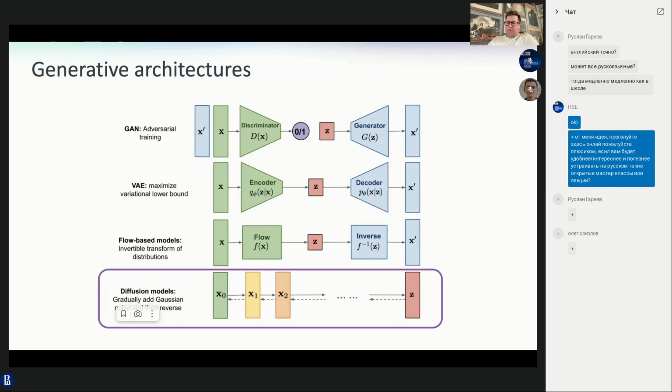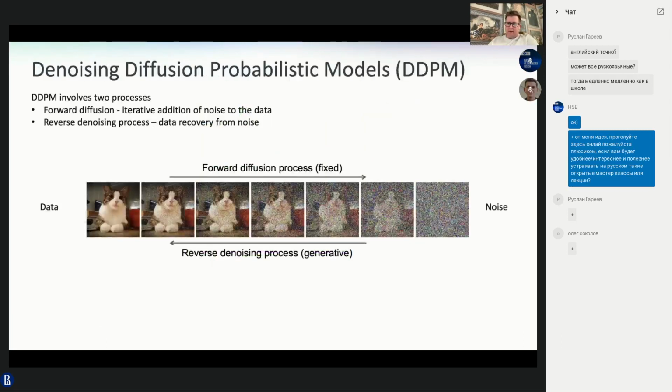This approach is very well presented on a sample of images like this. In the papers, this process is usually called denoising diffusion probabilistic models. On further slides, I will take a brief look at the process, and if needed, we can come back to these details later, or make a special lecture on this, because it is a very broad topic, and it is quite difficult to describe it fast.